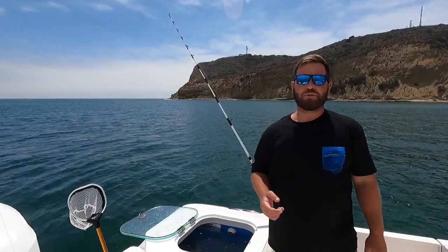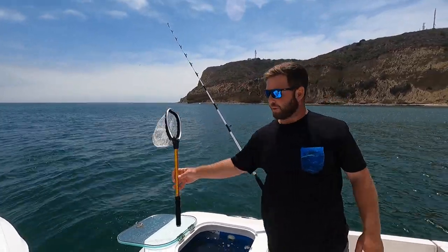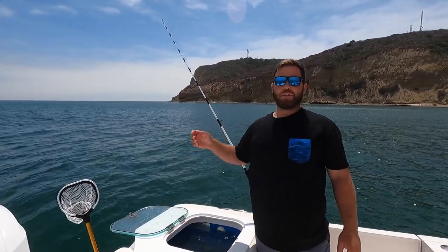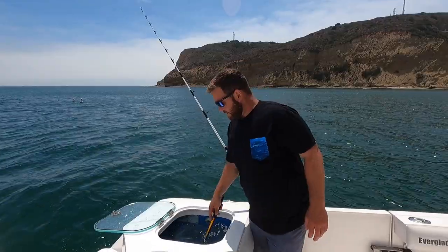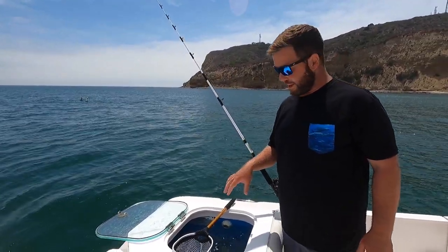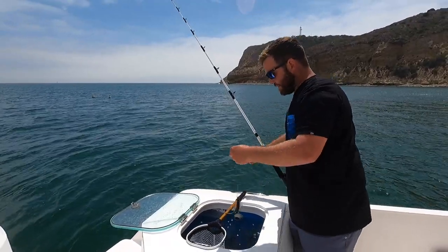Another absolute go-to trick — a buddy showed me this a few years ago. We slid up on a school, grabbed our bait net, dipped it, chummed out a couple freebies. We got them to the boat, nice 20-to-25-pound models rolling on our chum. We got our baits hooked on but got no bites, even though the fish were still rolling on onesies and twosies we threw. Always take the time to pick the right bait — no scales, no red spots.